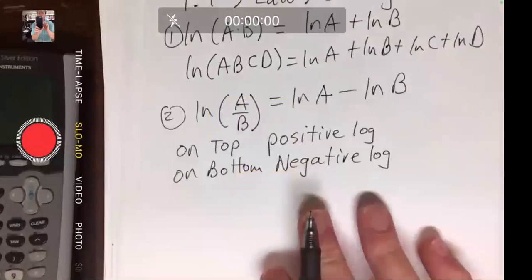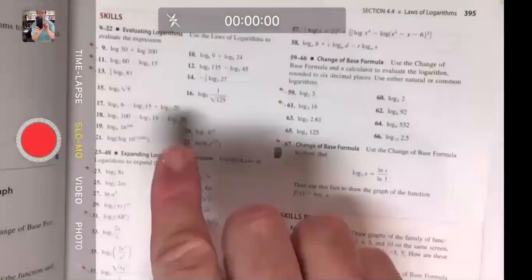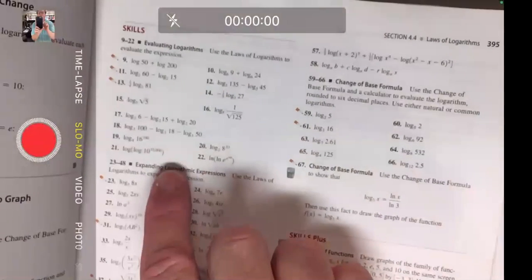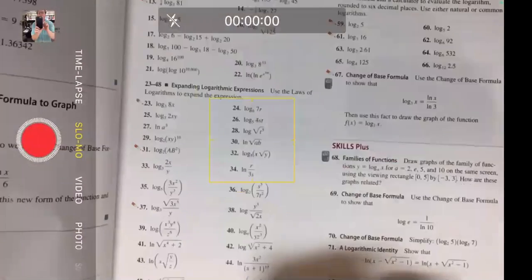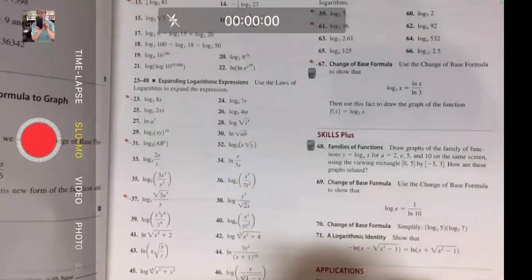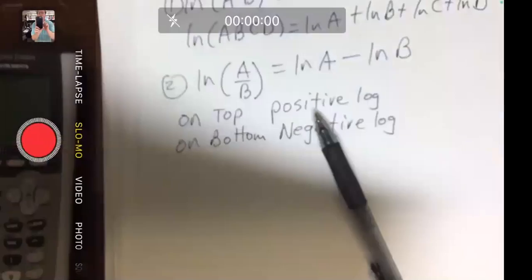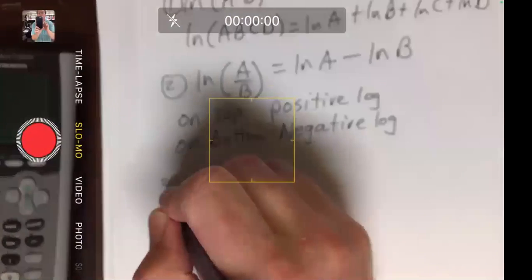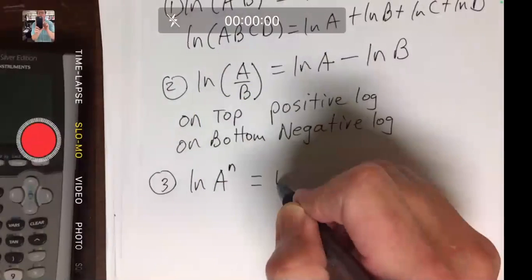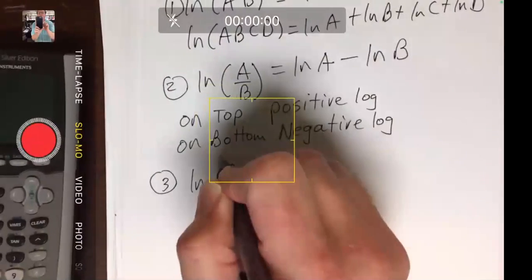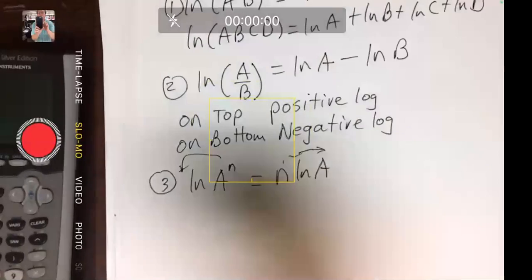Do you want to see what they're going to have you do? The very first section, they give you numbers. And 23 to 47, they have you expand stuff out with these 3 logs. I didn't mention the third law, I guess. The third one is powers. Take something to a power, and you can put the power in front as a coefficient. You can also put this back up as a power, whatever you need to do.